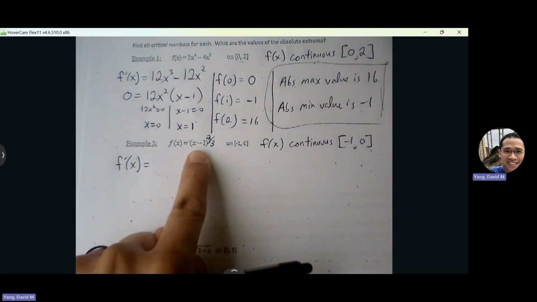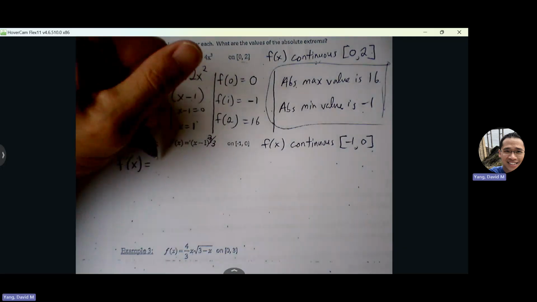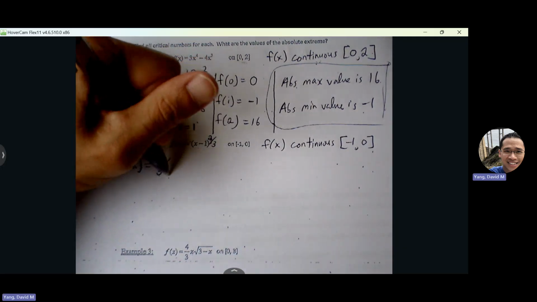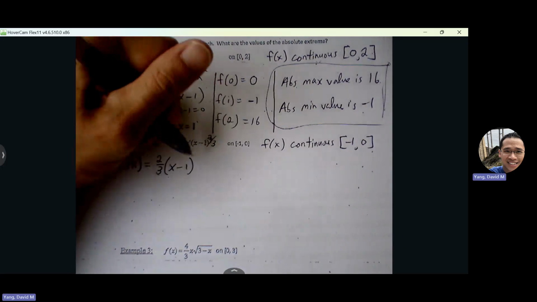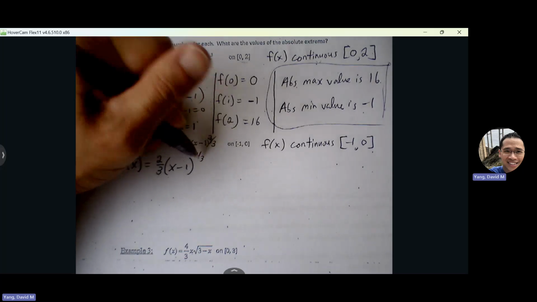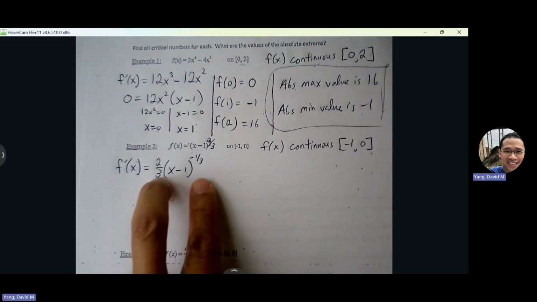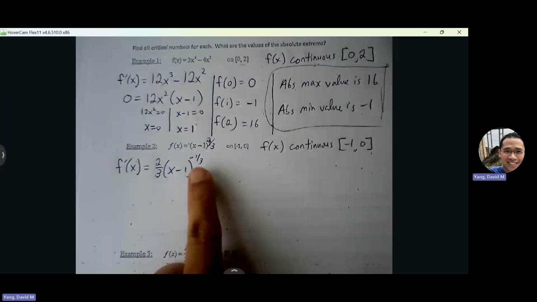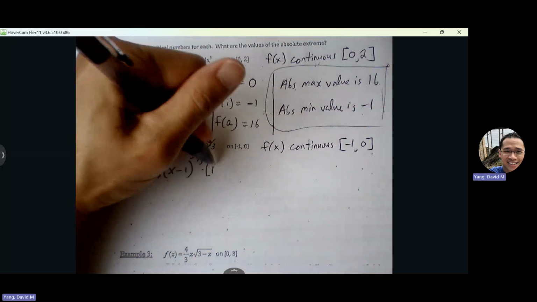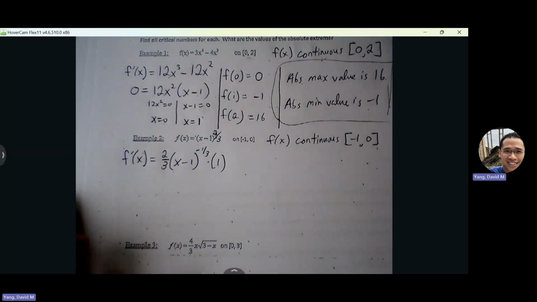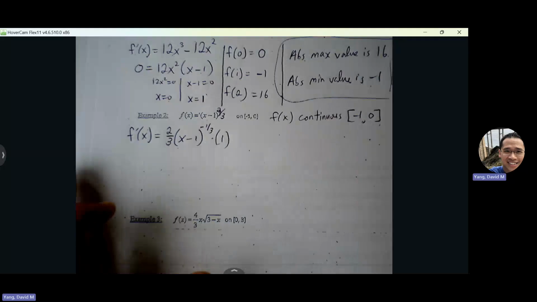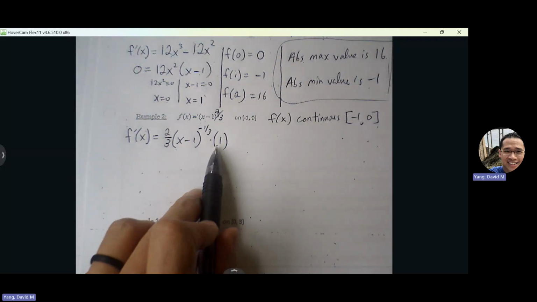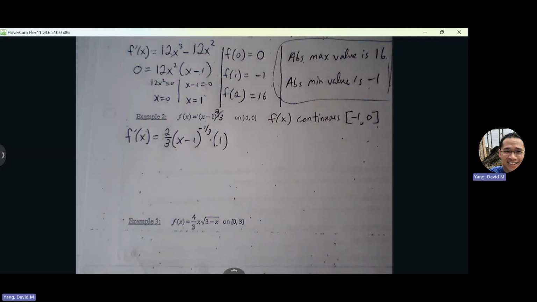So outside, we're just focusing on the parentheses. So bring down the 2/3, keep the x minus 1, subtract 1 from the exponent. That's the outside. Times what? 1. Yeah. So we look for the inside. Nothing additional will come out, but I'm just going to put a 1 there as a reminder. We did apply the full chain rule.